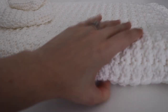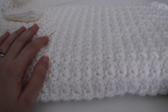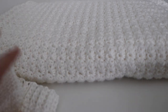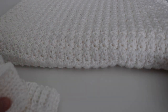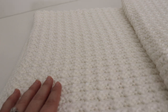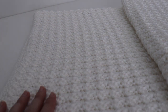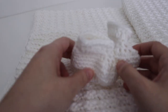This next set you might have seen in a previous video. I made this using Caron Simply Soft and it uses the sedge stitch. The last time I made this blanket there were specks of pink and teal throughout it, so I ended up getting some new white Caron Simply Soft and made this blanket all over again — thankfully no specks this time. This is also a free pattern on my website. I used a size 8 crochet hook and about three and a half skeins of Caron Simply Soft, and I had a little bit extra to make those baby booties.